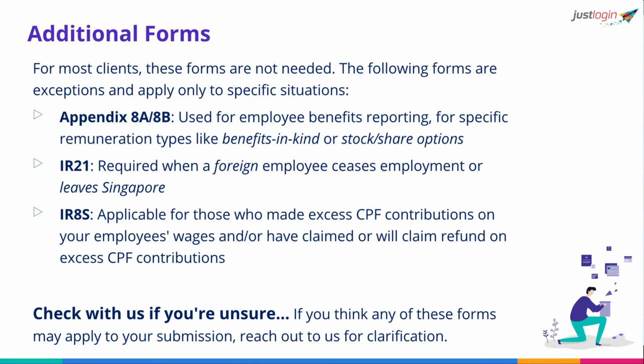Now, just to share, we also have these additional forms, and for most clients, these forms are not needed. The following forms are exceptions and apply only to specific situations. First, the Appendix 8A and 8B forms. These forms are used for employee benefits reporting, typically for specific remuneration types like benefits in kind or stock or share options. Then the IR21 form. This is required when a foreign employee ceases employment or leaves Singapore.